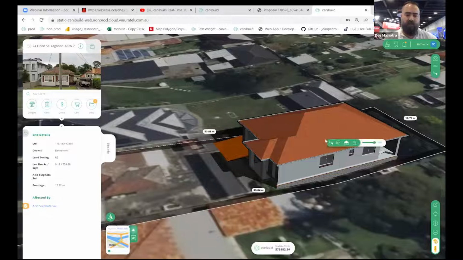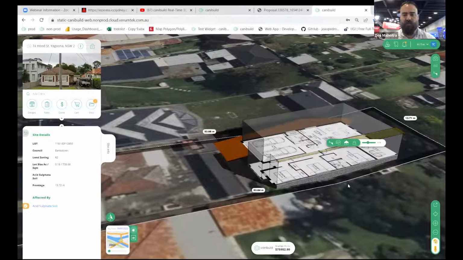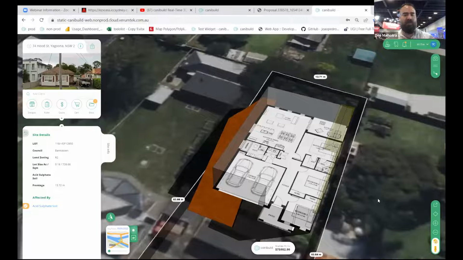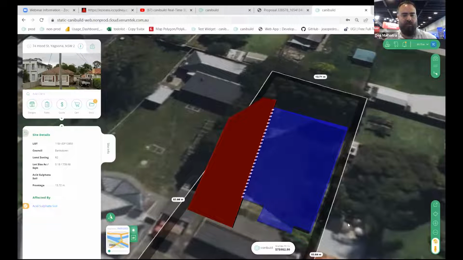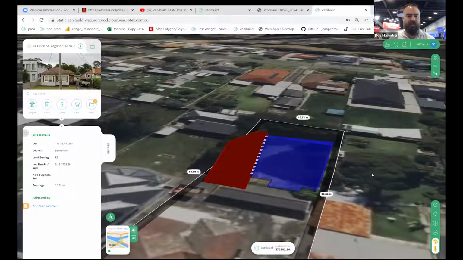Not only that, if I right-click here, you're able to do things like, and if you don't have the model, it doesn't matter, because it'll just show the extrusion of the floor plan. So here I can show the floor plan and show the box. So it doesn't matter if you've got a plan or a 3D model or not, you can start using this straight away. You can even click the cut and fill feature and actually show what's fill and what's cut. So imagine you're basically combining construction cost reality with the sales process in a way that, for sales, it's second to none. So we're really excited about this new feature, and we'll be releasing this in the next month.